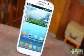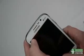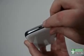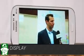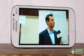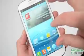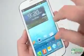The design of the Galaxy Grand Duos is reminiscent of both Samsung's Galaxy S3 and Galaxy Note 2. While the design is unmistakably Samsung and build quality is solid, it's just a little too large to use comfortably with one hand, though that is to be expected in a phone this size. The display is clearly the weakest point of the Galaxy Grand Duos. The low resolution of 480x800 pixels certainly doesn't help, and I saw some backlight leakage at the top of the screen. There is a benefit to the low resolution, however, in that it actually improves performance since the hardware doesn't have to push as many pixels.